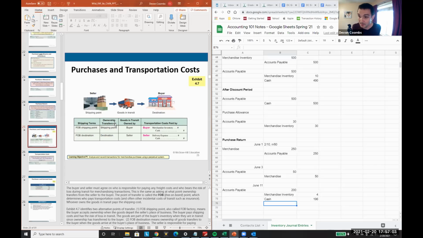If I own them at the point of shipping, FOB shipping point, that means the shipping costs are part of my inventory. Because when the company sells me the goods, I send my trucks to go pick it up. So it costs me extra money to bring those assets to my inventory or to my warehouse in order to be able to sell them. So it increases my inventory costs. If it's destination, it's just a shipping expense because I don't own those assets until they're at my destination.